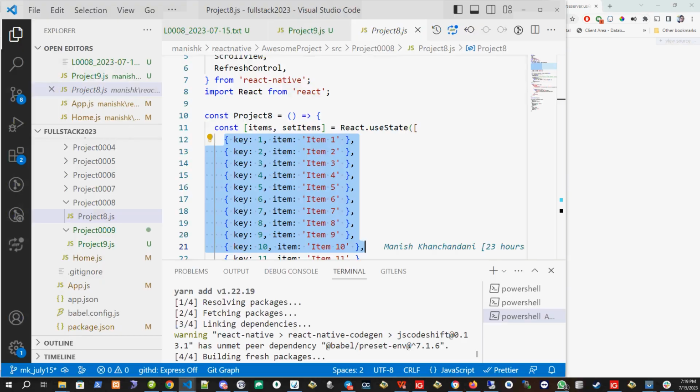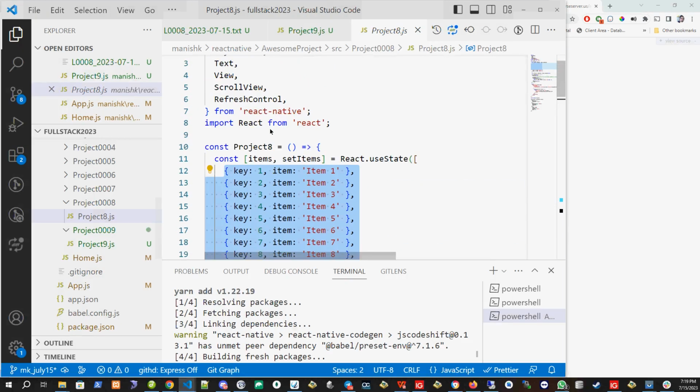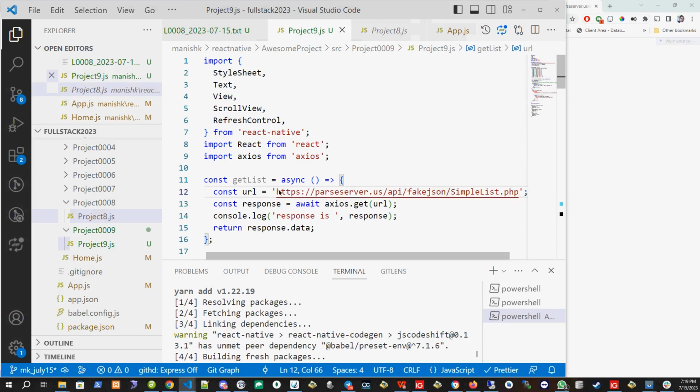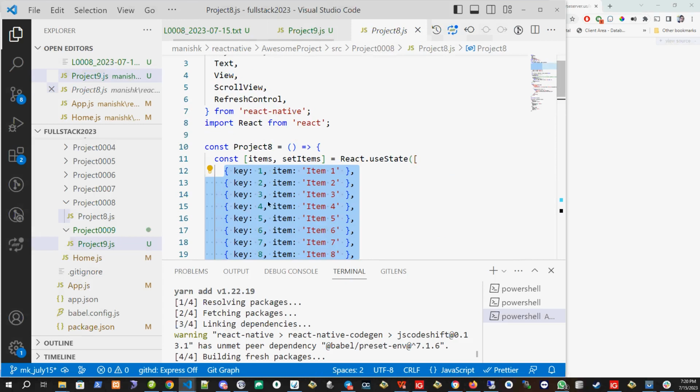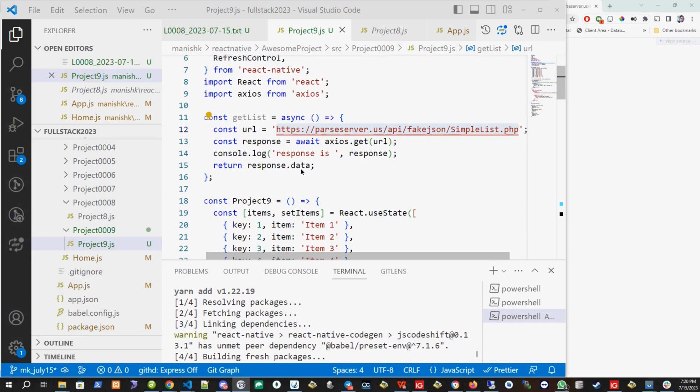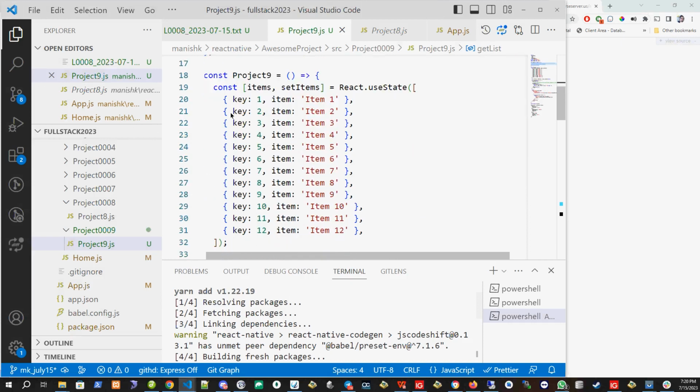Okay, let me write that down in the URL. So in the URL, I will put this URL. That is the URL I created, and it will have the same data which we see here. I will also give it to you in the chat. You can use it and put it in the Telegram also. So now we have to call this function in our application and update the set items with this data which we will get from here.